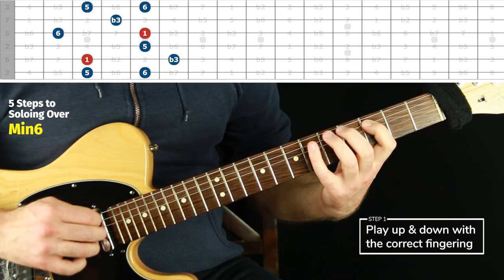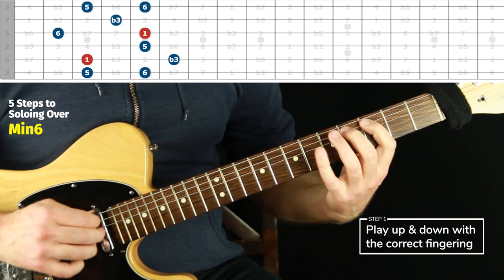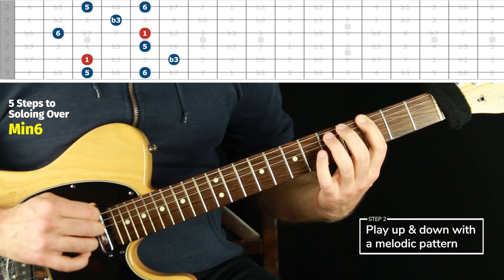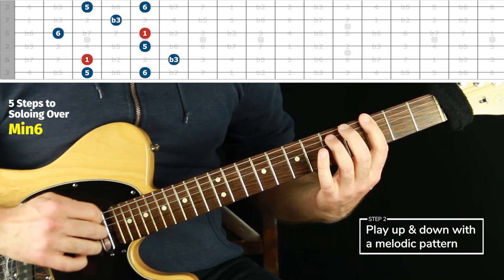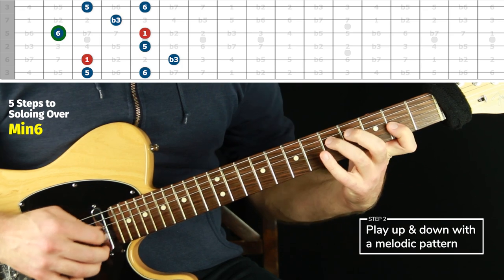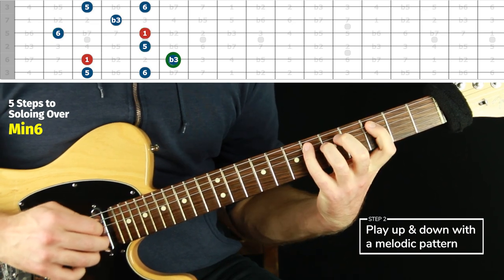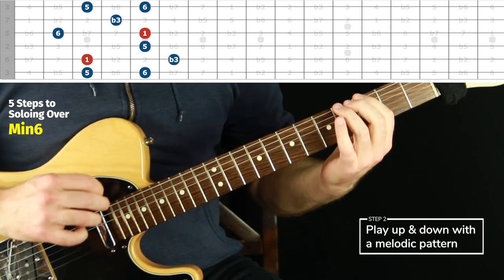You can work on the whole range of the chord tone format — it's really good to get that root in your ears. Then we want to do a melodic pattern. The one I recommend is where you take the lowest chord tone, go up to the next chord tone and back down, then do that off each chord tone. Slow it down and do whatever you need to get it clean.